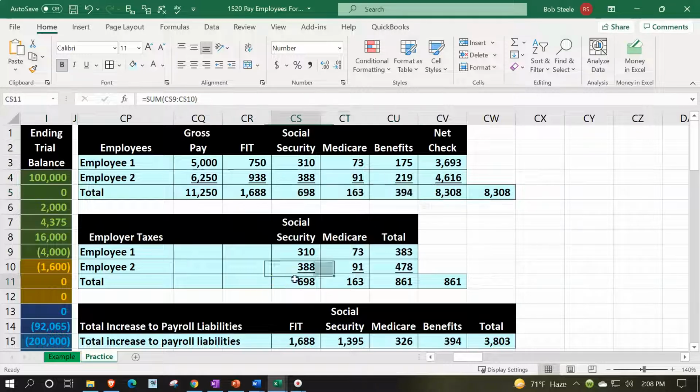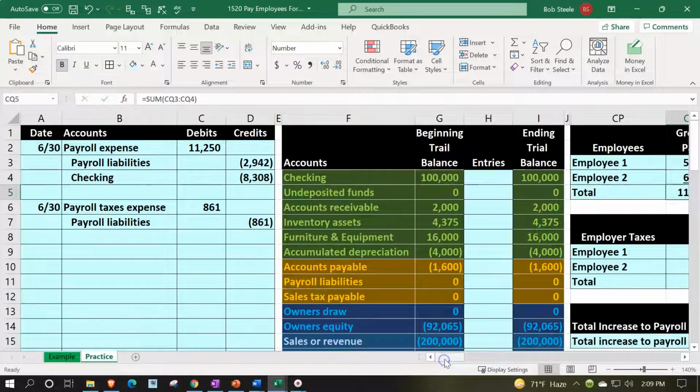These taxes are taxes to us, meaning these are taxes that we actually owe over and above their gross pay, because we have to pay the payroll taxes. So that's why they're payroll taxes. And these taxes on the expense side represent payroll expense because they're part of the gross pay. So that's going to be the idea. If we go back on over here and record this out, then let's record this out.